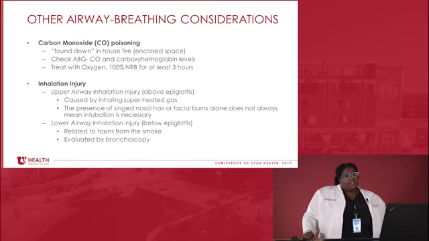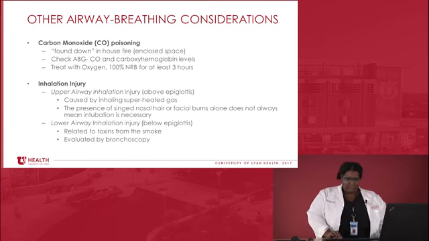When we think about inhalation injury, we do like to break it down based on a couple of anatomical spaces, and then the last space is the systemic space. So we have the upper airway inhalation, lower airway inhalation, and it's based on the epiglottis. And then we have systemic components to the inhalation injury.